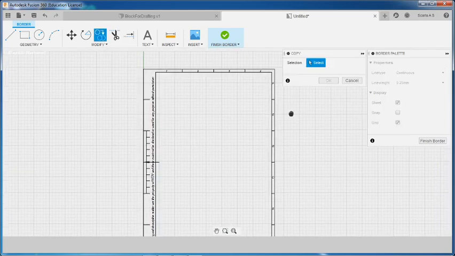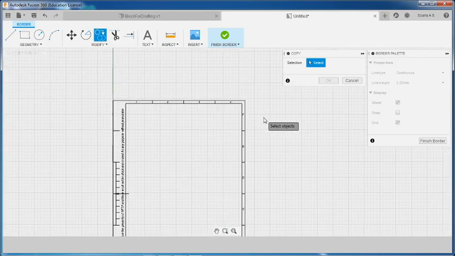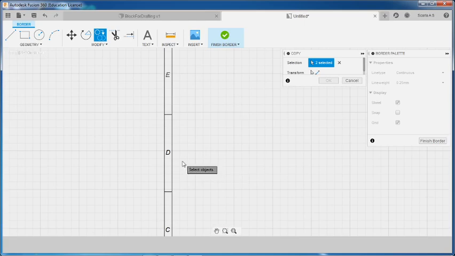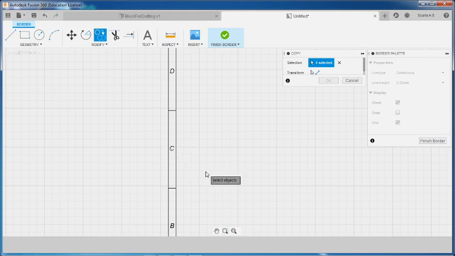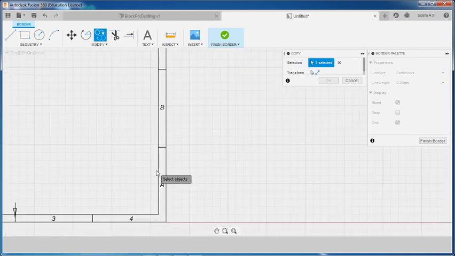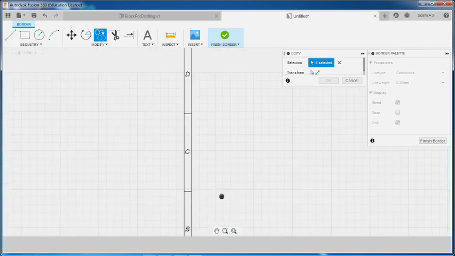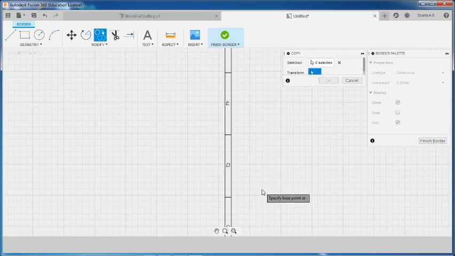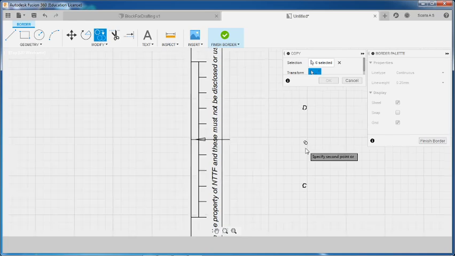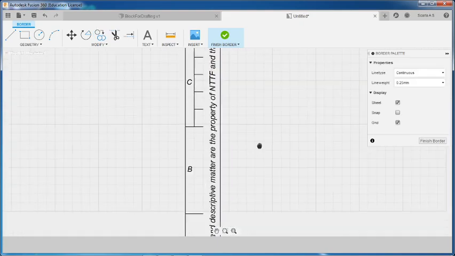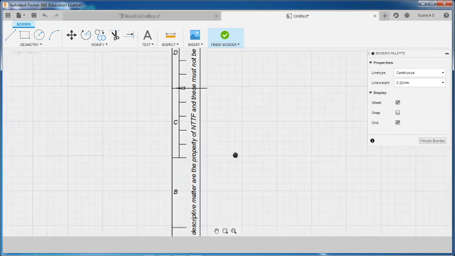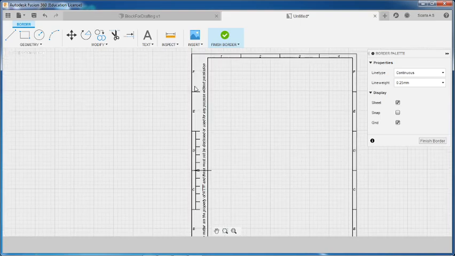So copy, okay. I think we will just move this little bit towards the right.